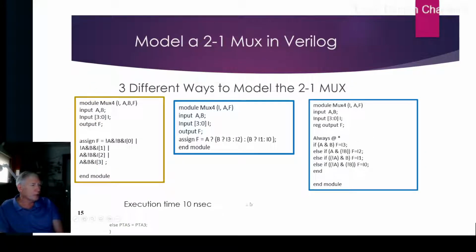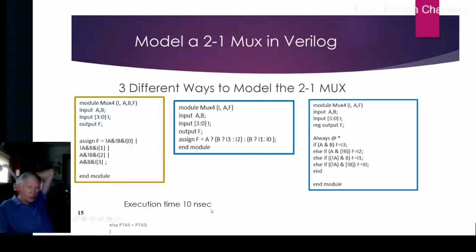Oh, and the execution time for this is 10 nanoseconds. Assuming it's written as an assignment statement like these are, then anytime A, B, or any of the I's change, F will be recalculated. And that'll be recalculated in 10 nanoseconds.